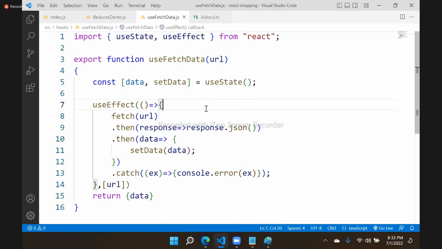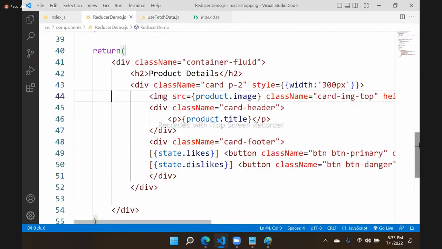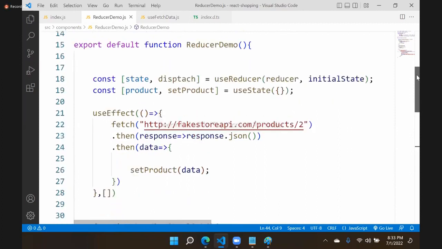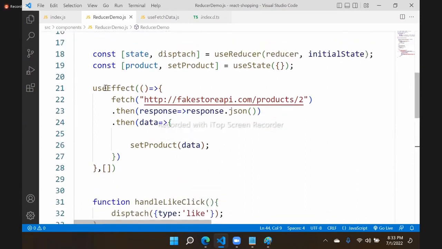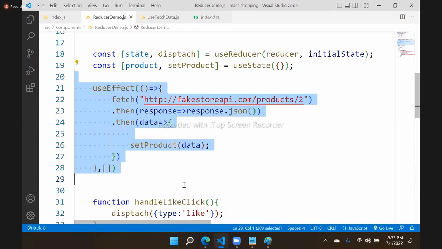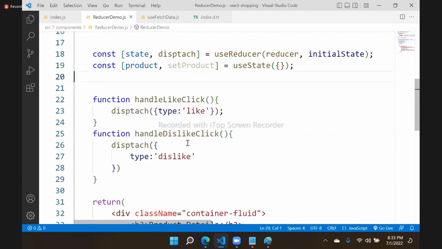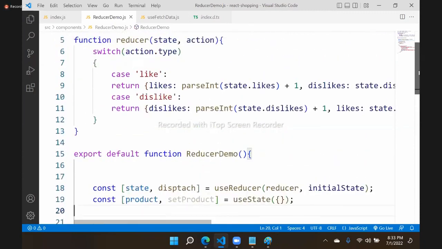We designed that hook. Let's go to our example. In this example, we are already fetching the data. Now I will remove this, so I am not doing this anymore, which means data is not coming and not displayed here.